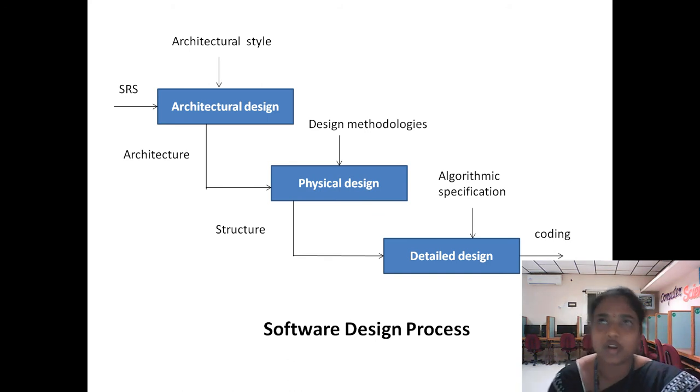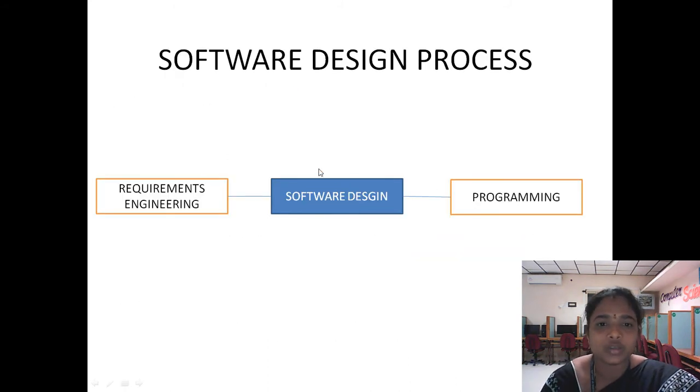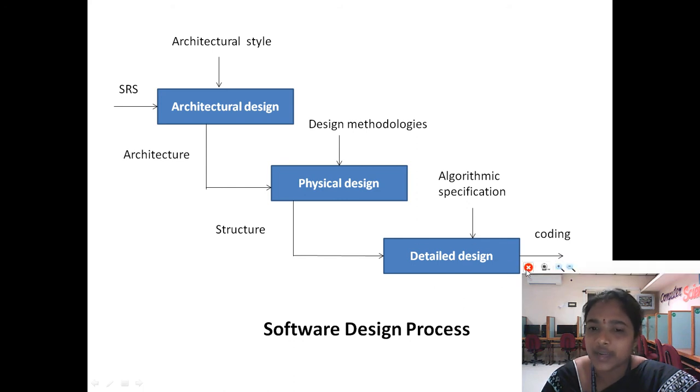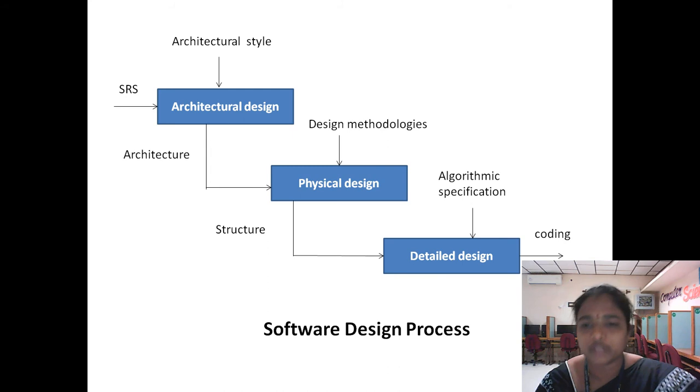So next, after software design, like in this figure, after designing the software, then we will go for the programming, then we will go for the coding. After the detailed design, after we have developed all the algorithms for each module of the project, then we can directly go for the coding phase. By choosing some programming language, we directly develop the source code with the help of the algorithms developed in this detailed design phase.